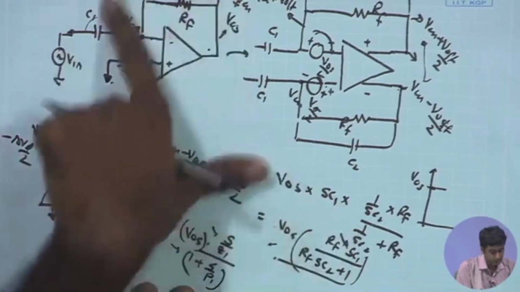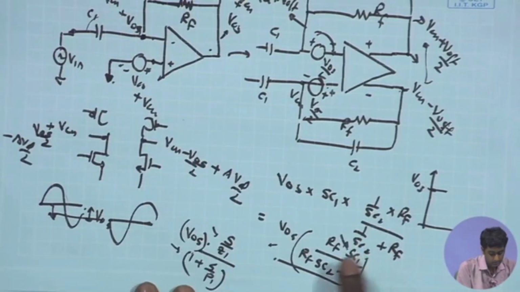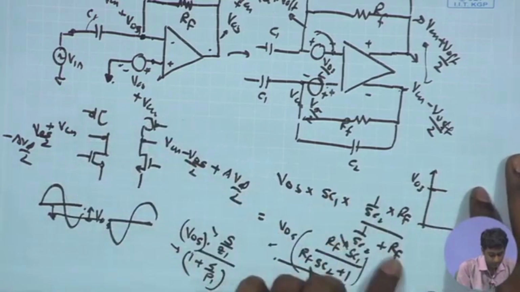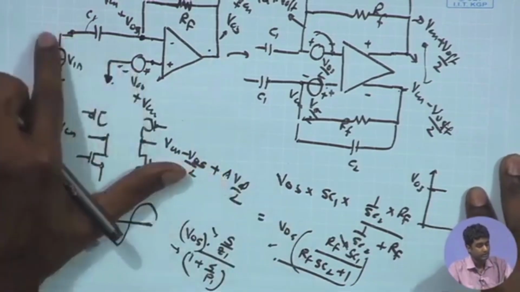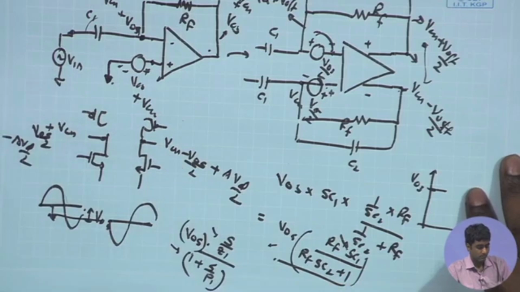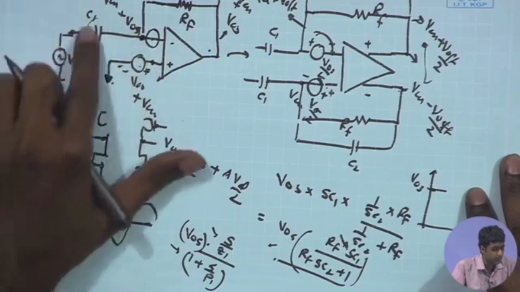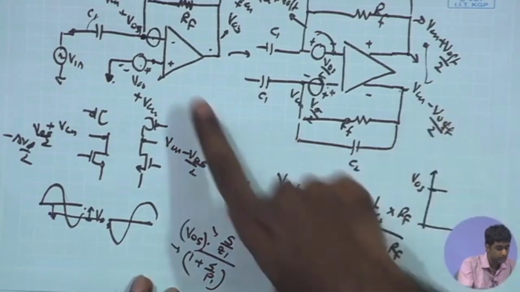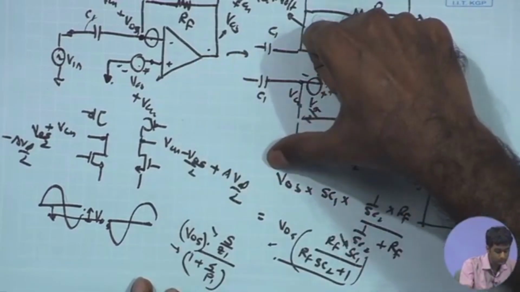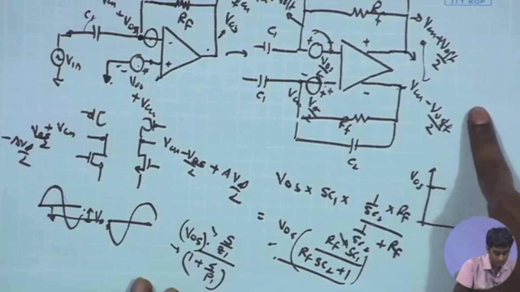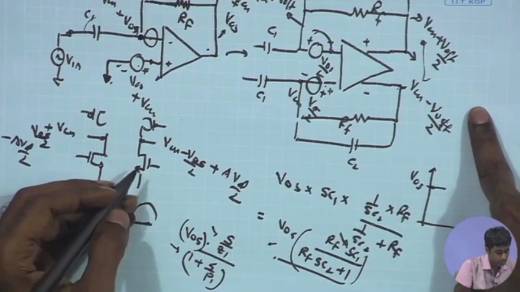this is the current, and that multiplied by the Z, and this is what I have written, and as a result, I have RF SC2 coming in, and SC1 times RF 1 plus SC2 times RF, and this is the output as a function of V offset. So, as S is tending to 0, what am I getting output equal to? If this is the V offset, then the output has to be equal to V offset. But what is going on? Let me check this. Why is this transfer function coming?